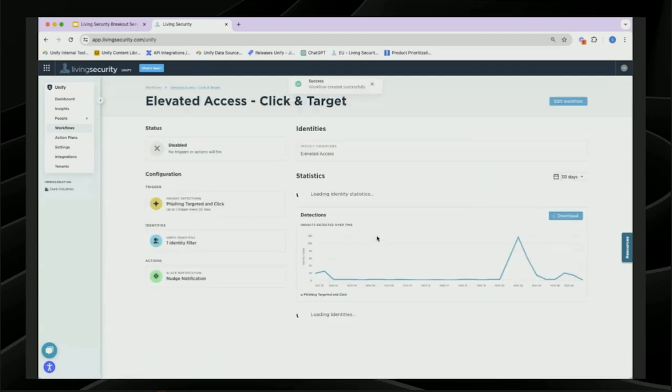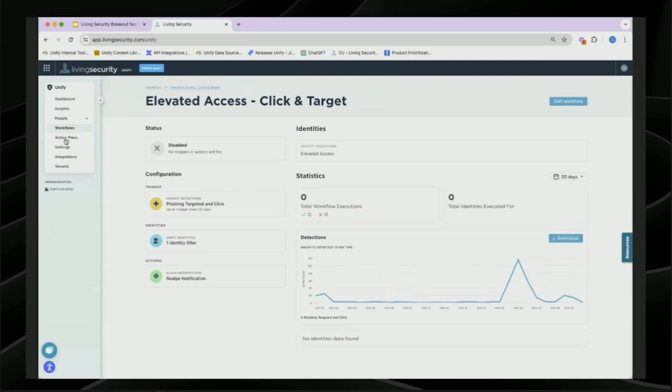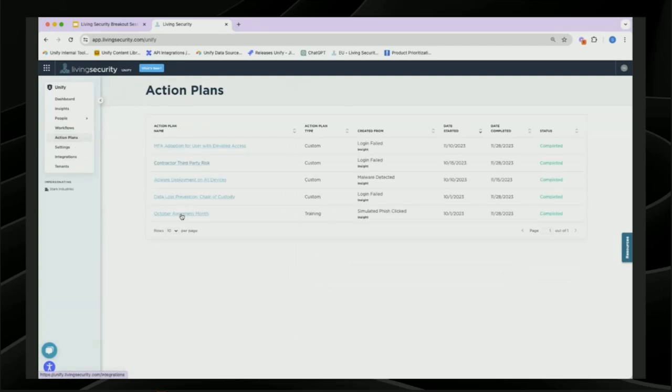So this is kind of kicking off, and I just started this, so we don't see any results yet. This is tracking the detections in the past, but you can imagine we can quickly get back to the same thing where we can sit back and watch the vigilance increase and build that human firewall.